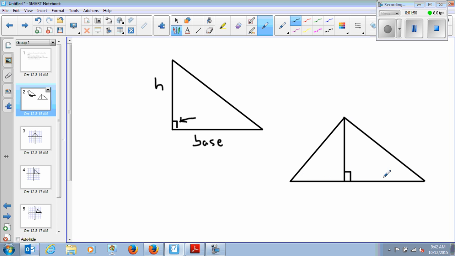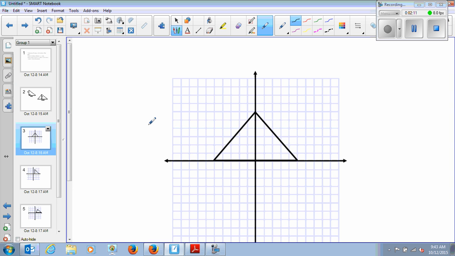So here's our big triangle. The height wasn't in there, so I actually had to draw it. So I had to go ahead and draw in that height right there. So in this triangle, I would consider this side down here my base, and this line I had to draw in there would be considered my height. But again, there's a right angle. Let's look at some more examples here.